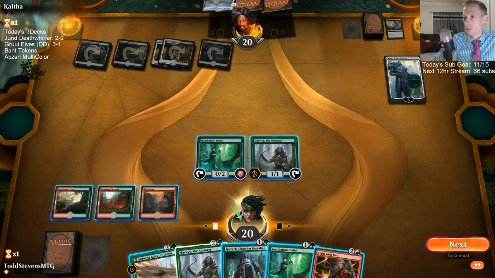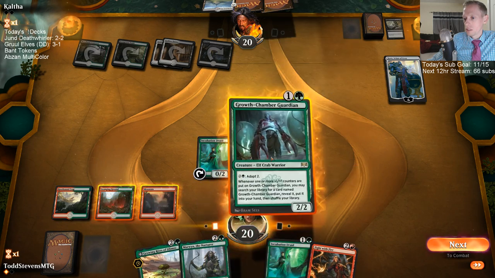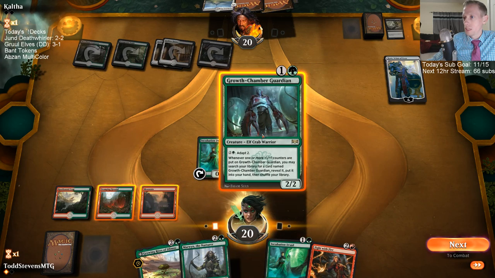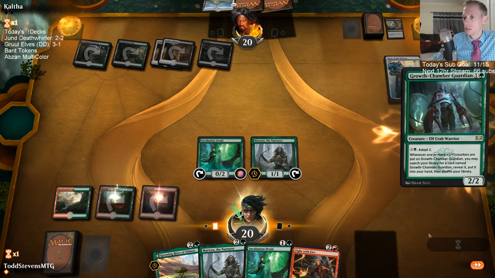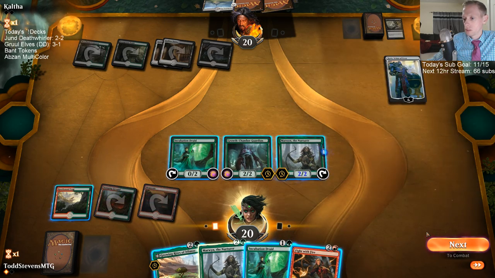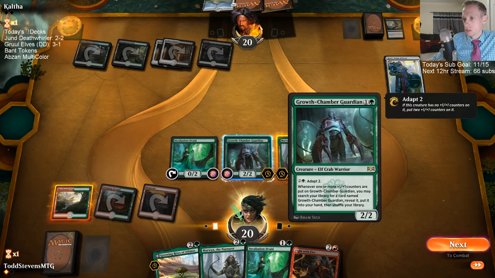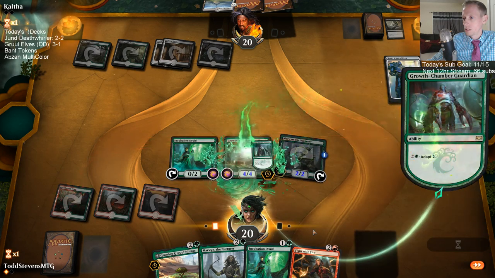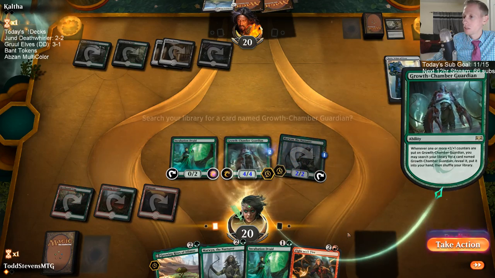But then if they have Wrath, it's not good for me. Maybe I should probably just be activating the Growth Chamber Guardian. It's probably just really important to adapt this thing before they kill it against a removal heavy deck.